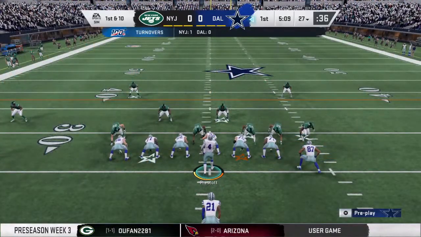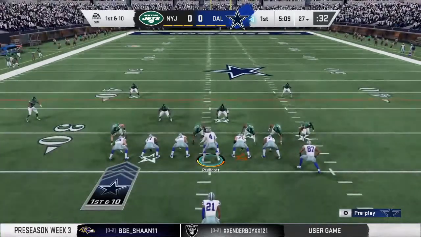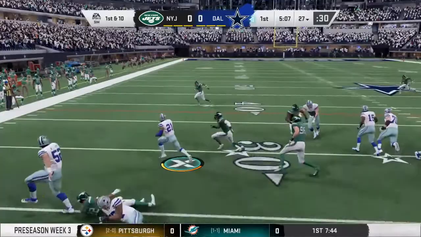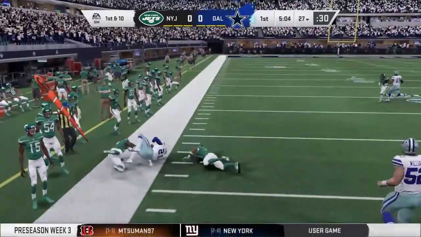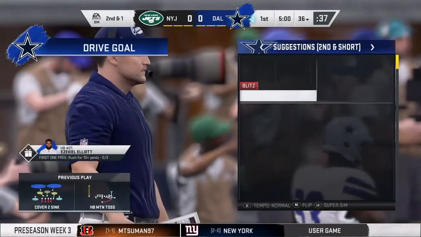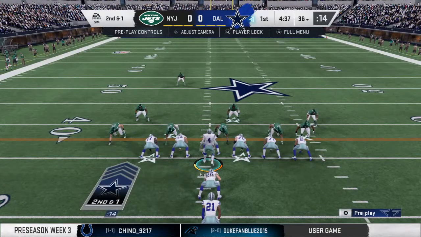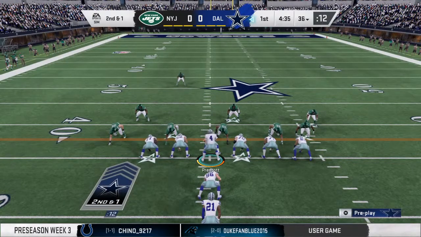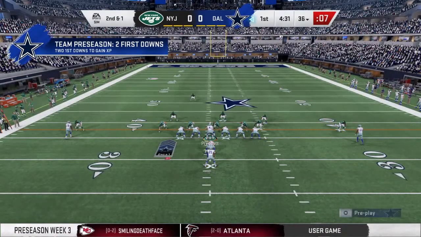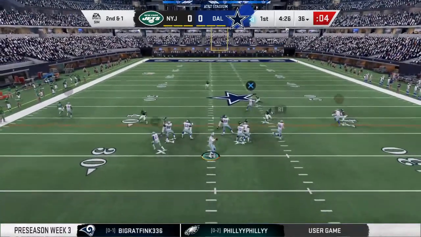So Prescott and the Cowboys now with a 1st and 10 at their own 27. Here's the first carry for Ezekiel Elliott. And he's going to get a solid gain of 9 before being brought down. 2nd and right at a yard. The last run got 9. That leaves him with 2nd and a yard. Now Prescott.